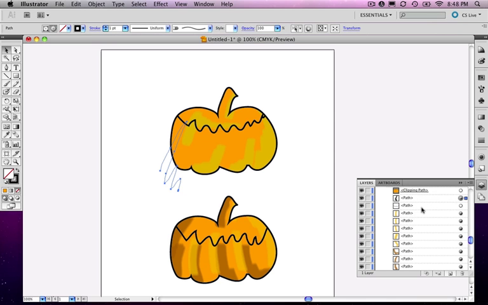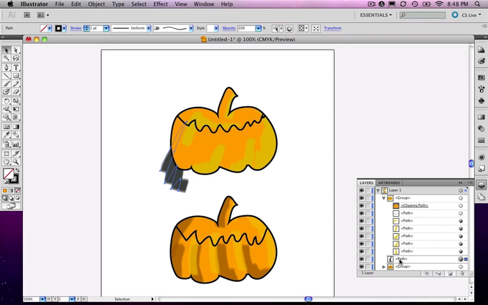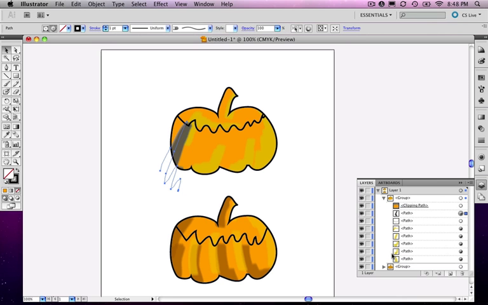Oh, it's the wrong one. Sorry. I think we have to go the other way. Drag it up here. There we go. And you can easily add things to clipping items this way. It's a very simple way to work. So you can drag items in and out.